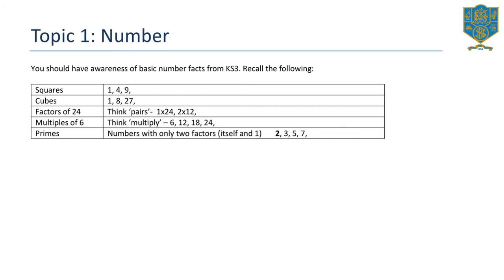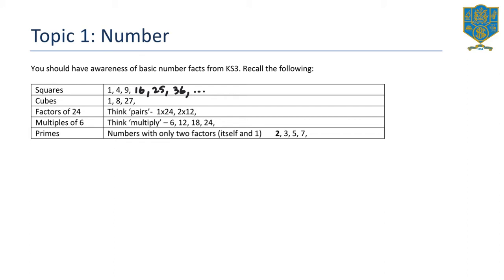Hello, in this video we're going to look at Venn diagrams, but to begin with we're going to have a quick review about some number facts. So what we can see is that square numbers are formed whenever you multiply a number by itself, and the numbers go from 1 to 4 to 9. The next few would be 4 times 4, which is 16, and then 5 times 5 is 25, 36, and so on. The cube numbers occur whenever you multiply a number by itself 3 times.